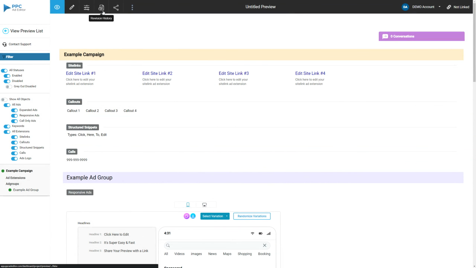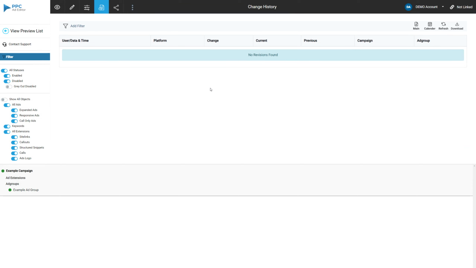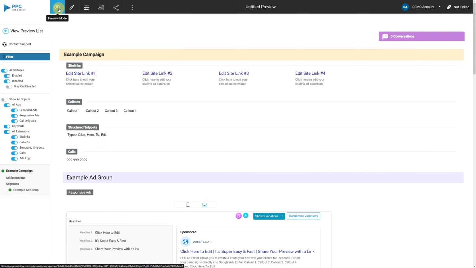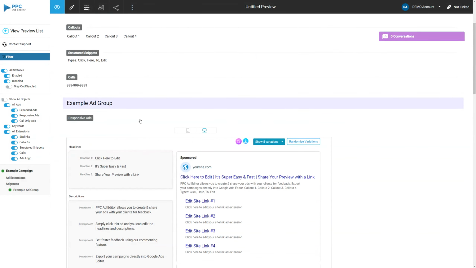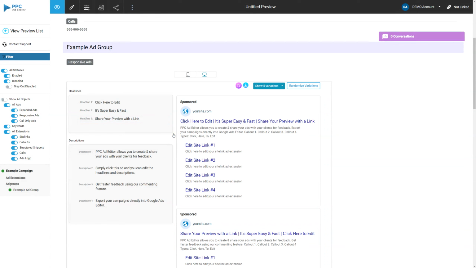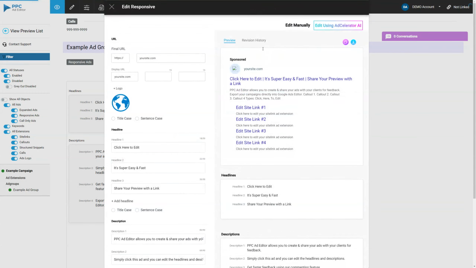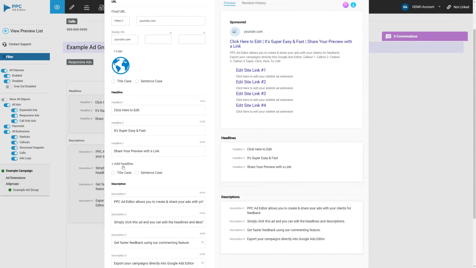And then what's also cool is our revision history tab. So this is just like Google's change history. So any changes that you've made to the preview, you can see a list start to build here as well. Another way to see revision history at the object level is basically clicking on the object, and then you'll see a revision history tab here.